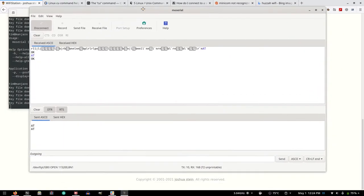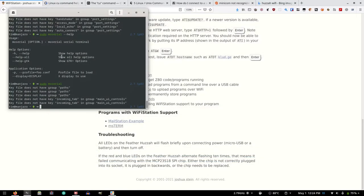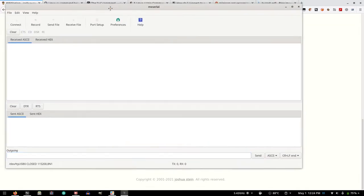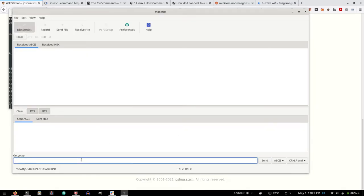I found this program, MoSerial. It's a GUI program. It was a little more friendly. And it does crash a lot, unfortunately. But if I do this and go to port setup, oh, look at that, USB 0. And I changed this baud rate, 8N1, whatever. I had to change the handshake to software, which if you hover, it says RTS/CTS handshake versus XON/XOFF handshake. I don't know what that means, but I did change it. And it might've been a coincidence, but changing it and then, see, all that's normal. And I think I went down here and hit enter, and then I hit AT, and it replied with okay.